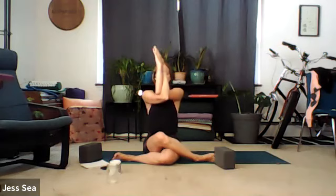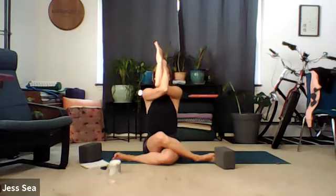From here, lift those elbows up so they're trying to be in line with the shoulders. And you're going to reach the elbows and maybe even the forearms forward to the space in front of you. Eagle wrapping the arms or your variation thereof with your shoelace legs. Feel length still through the whole spine and soften around the neck and the jaw. Can you breathe high into the chest space?